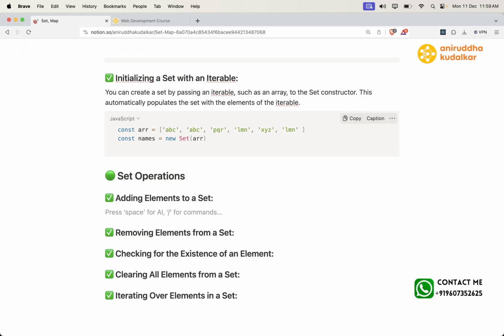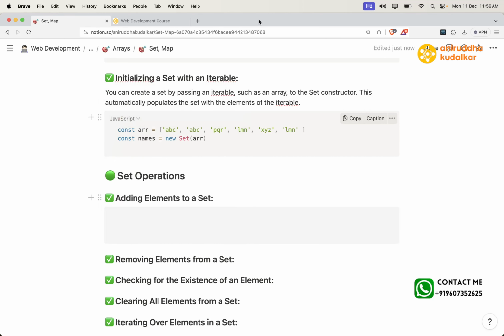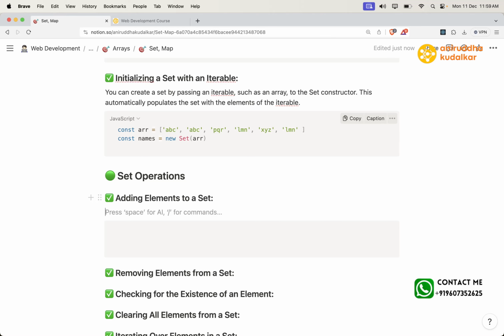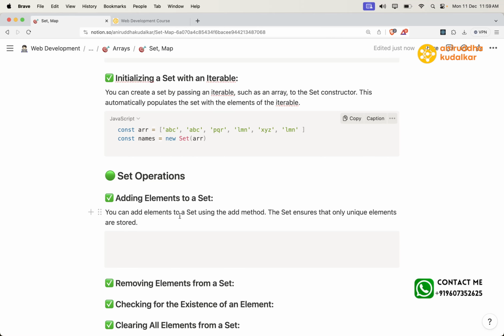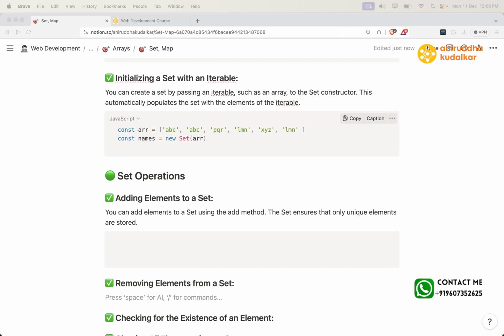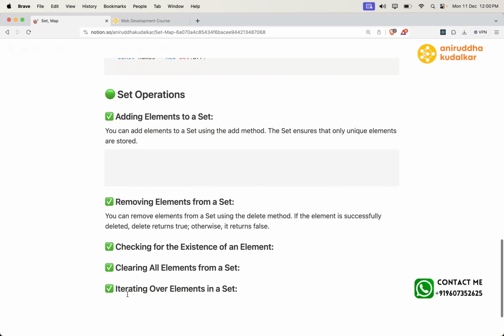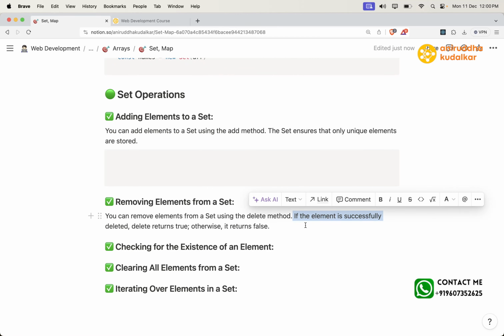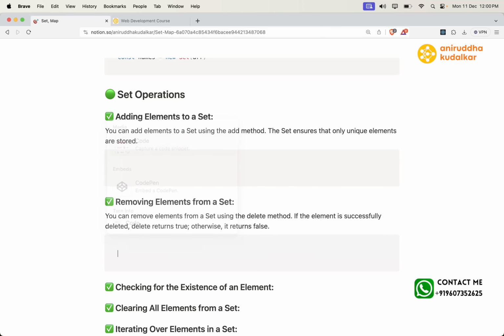So let's write the code directly. Adding elements to the set: you can add elements to a set using the add method. The set ensures that only unique elements are stored. You can remove elements from the set using the delete method. If the element is successfully deleted, delete returns true.